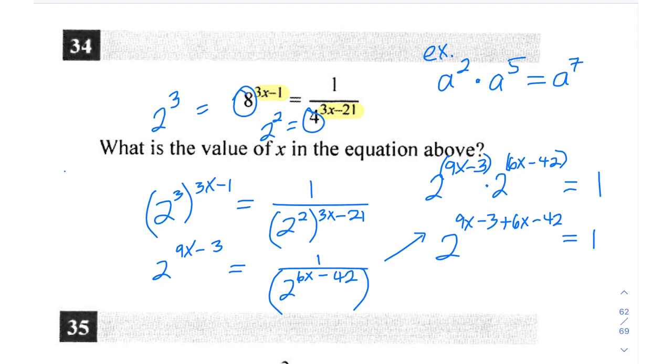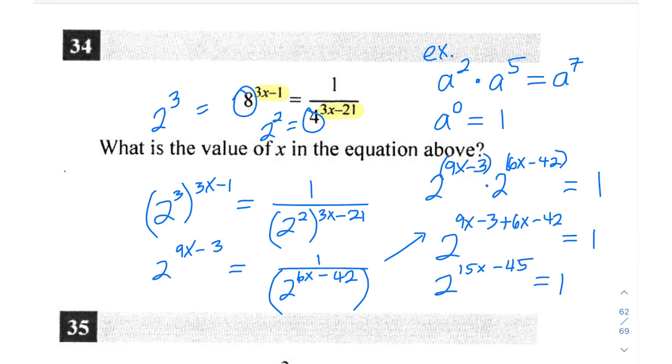equals 1. And for that to be true, there's another exponent rule that they're testing here, which is even if we maybe simplify things here a little bit and combine like terms, we would get 2 to the 15x minus 45, and it still equals 1. So our next exponent rule that they're testing on this question is that anything to equal 1, it has to have a very particular exponent, and that's going to be 0. Anything to the 0 power will equal 1.